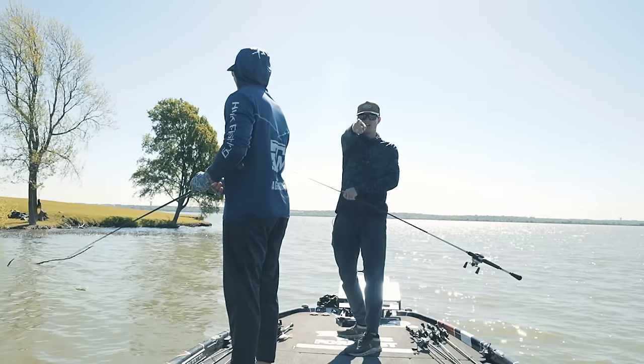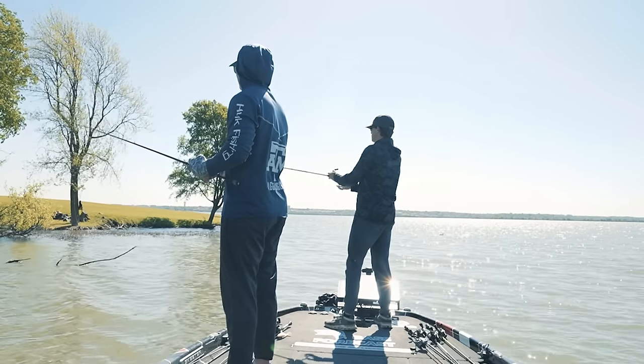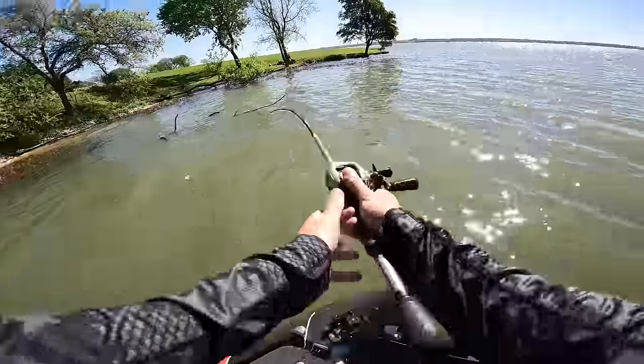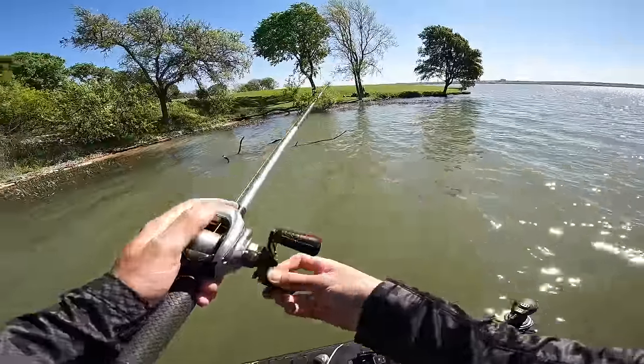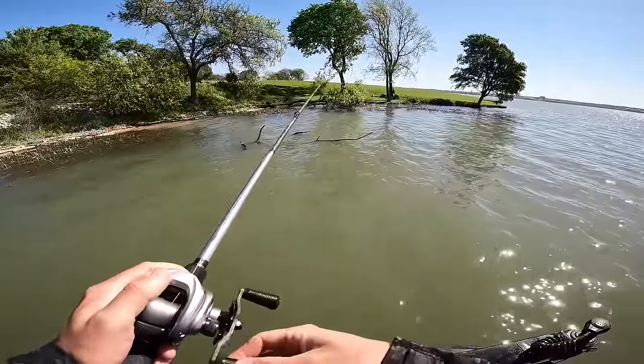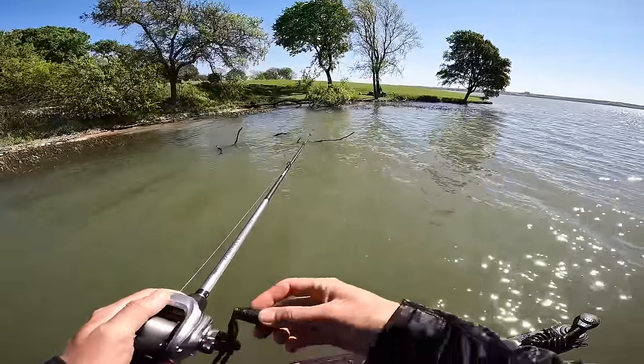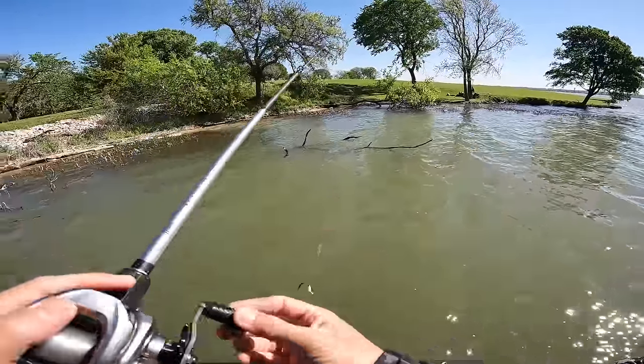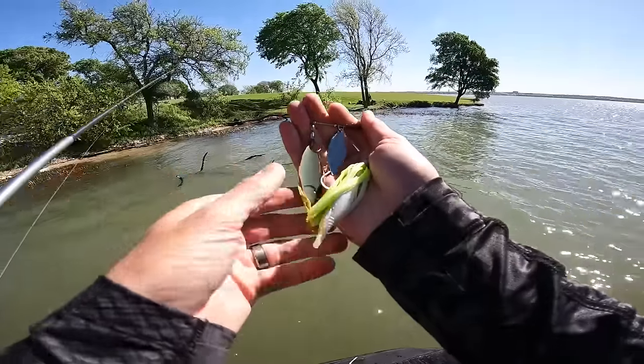I knew it. Adjustments, folks. Pull into a pocket, saw that it was a little bit windier because it's more main lake. And while a swim jig or a swim bait or flipping around might also have caught that fish, second cast, I got that because it has so much commotion, vibration, sound, water displacement.